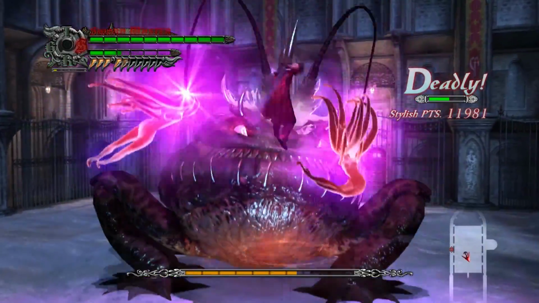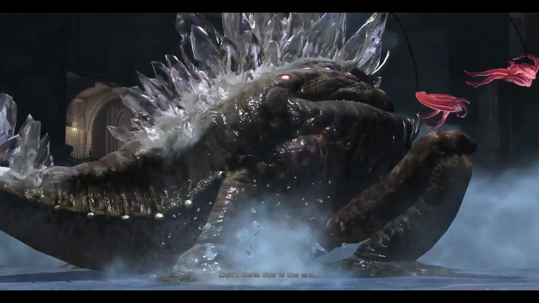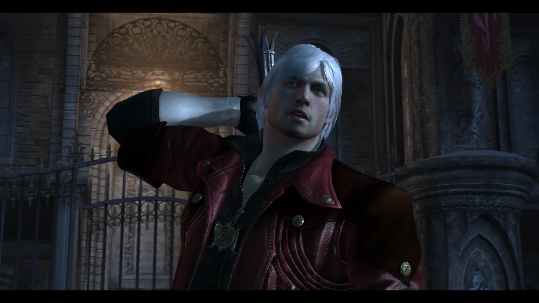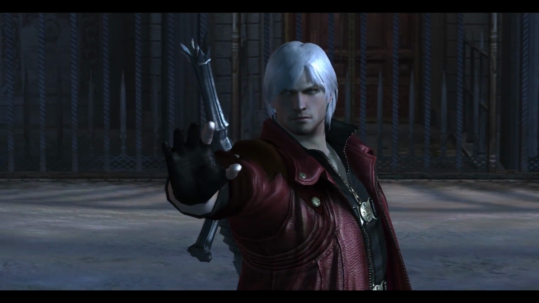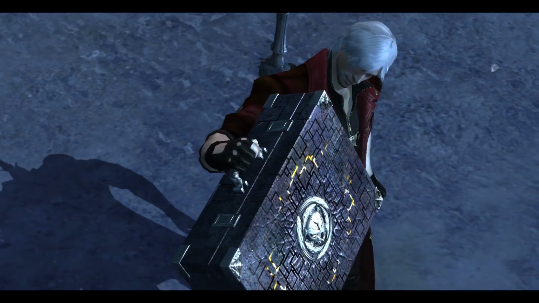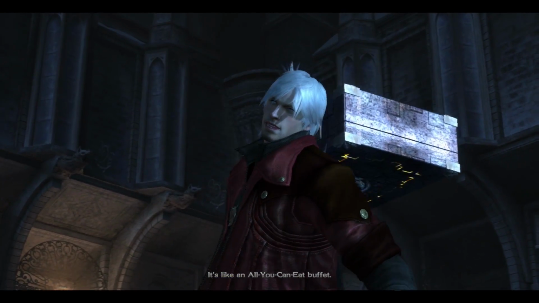So we're generally going to do the same thing we did as Nero. Gonna go ham. If you want to see a proper visualization of how devastating a proper Destroyer Real Impact is, half his health is gone. He wasn't kidding. It's like an all-you-can-eat buffet.